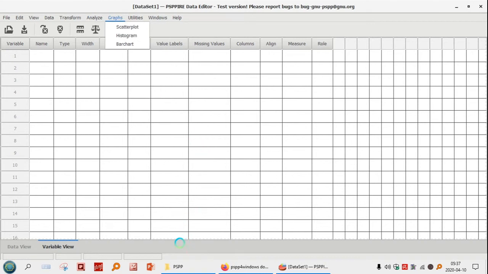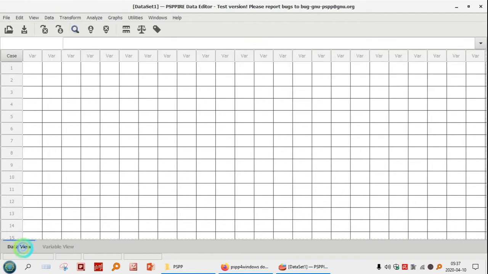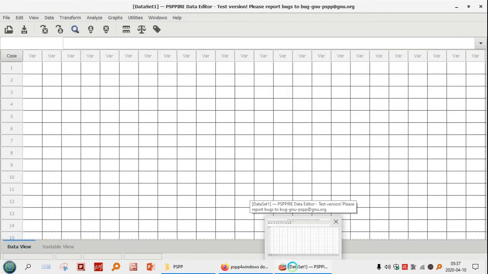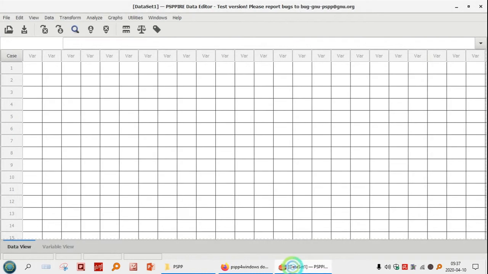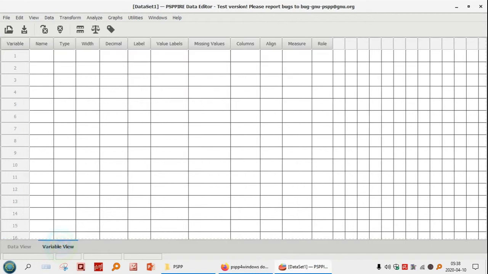Now, before we move on, I just want to let you know that, as I told you, there are multiple file formats it generates. But how many windows are there in this software every time you open it? As I told you, variable view is number one, data view is number two, and by default an output file is generated, so we will see how an output file is generated. There would be an output file separately tagged, so it is not fixed here. Every time you do any work in PSPP, an output file will be generated that you would see adjacent to this tab. So let's move on to the variable view. How to prepare this variable view?